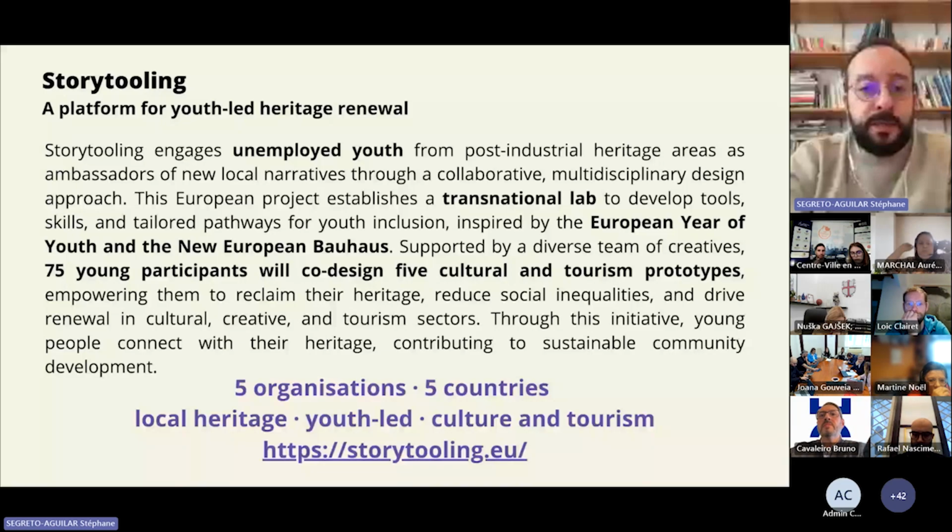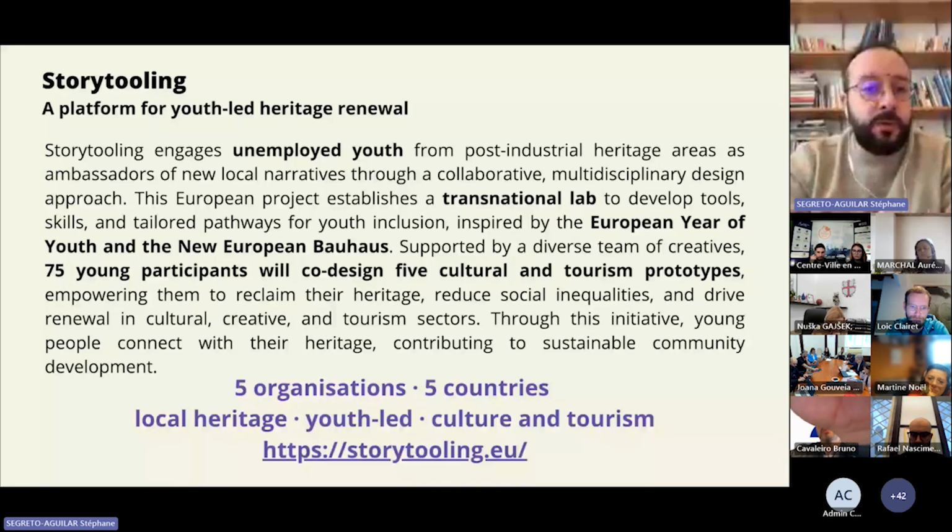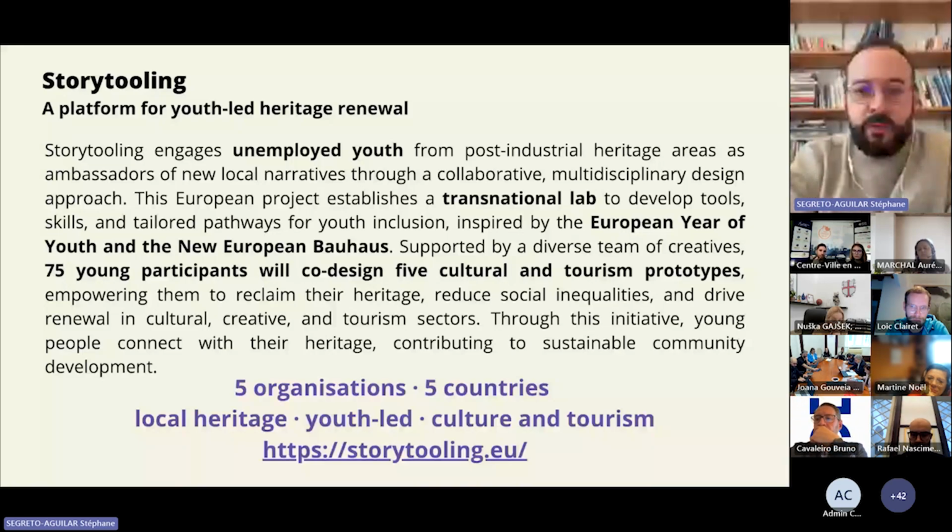What is key for me here is the focus on local heritage, but it is a youth-led initiative, so it's not top-down, but bottom-up. And really the frontier between culture and tourism, and the aim to reduce social inequalities and to drive renewal. So that's why I shared it with you. Again, you have the link at the bottom of the slide.